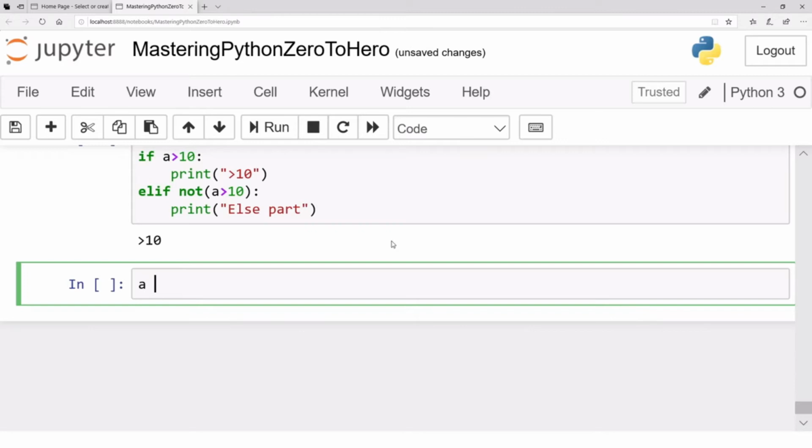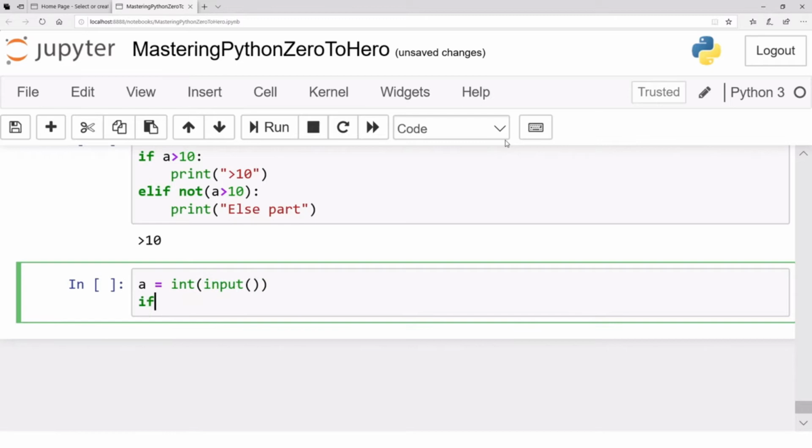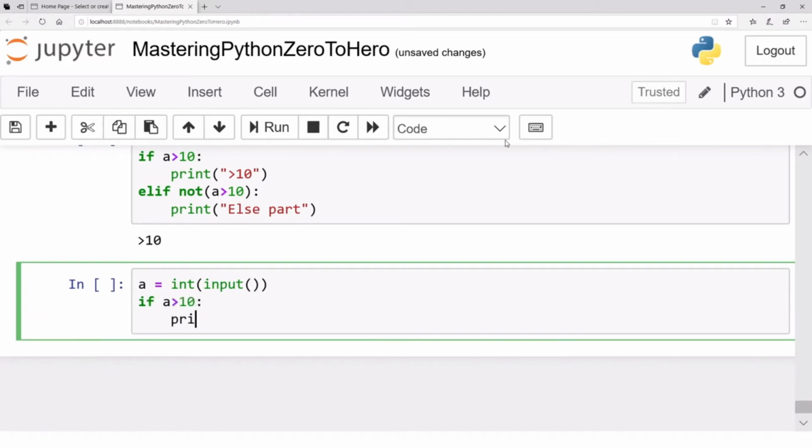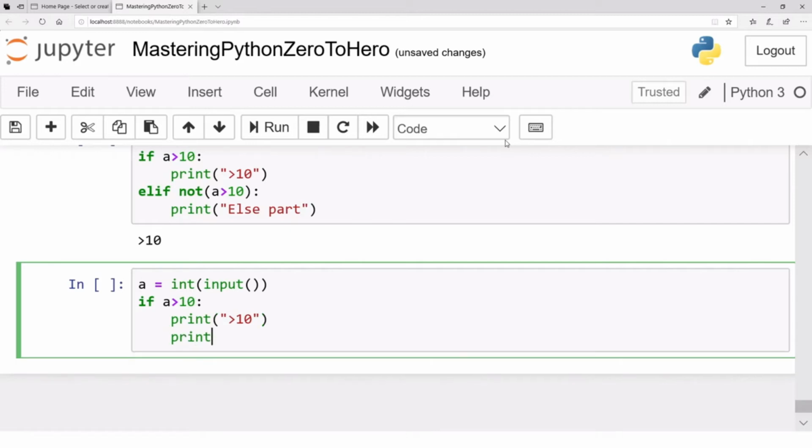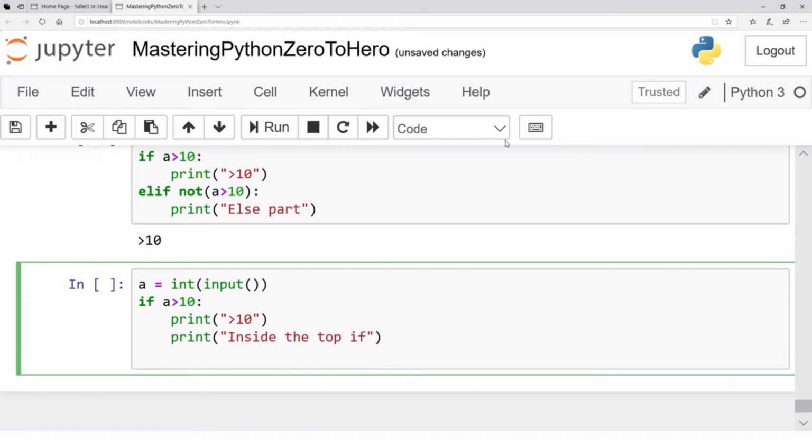So let's say a is, again, int, and let's say we take some number, and if a is larger than 10, then we print, larger than 10, and do more stuff, print, let's say, inside the top if condition.